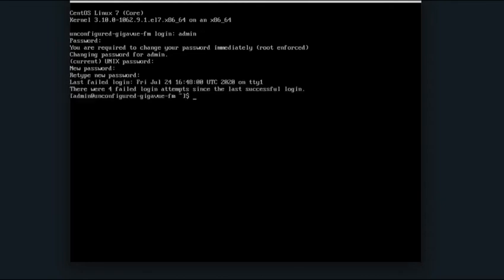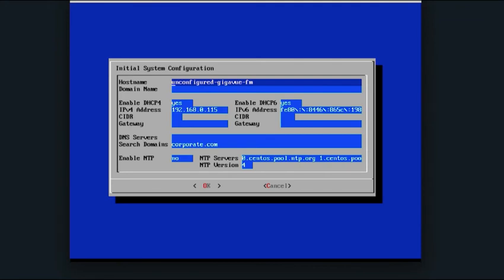All right, so we are logged in. We are now ready to begin the configuration. So the command is fmctl jump-start. So the first thing we're going to do is we're going to go ahead and give it a host name. And as I said, tab moves you around your choices, but your arrows within the menu.